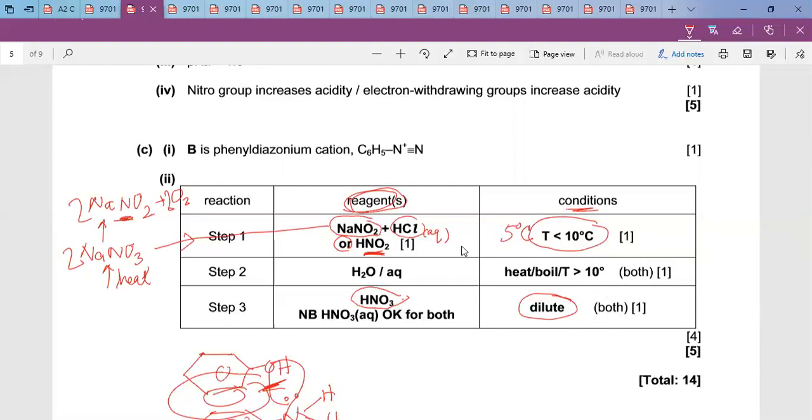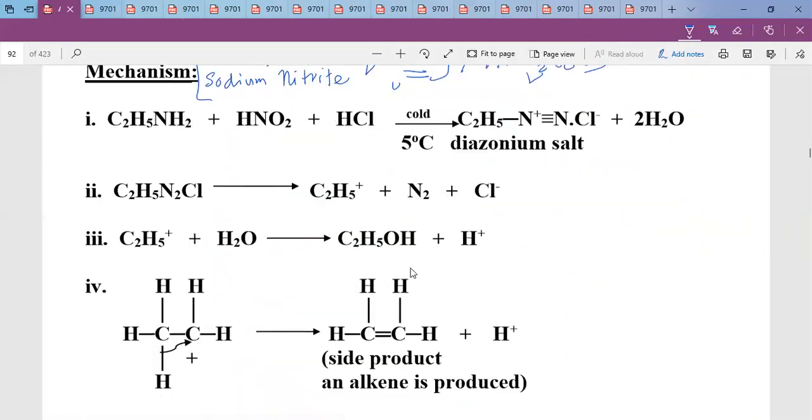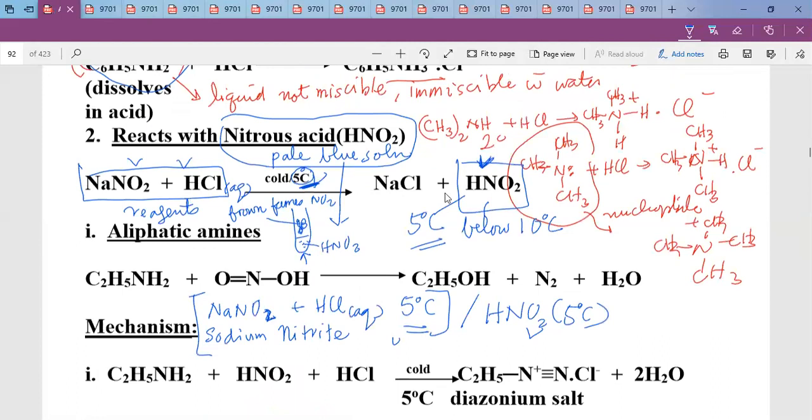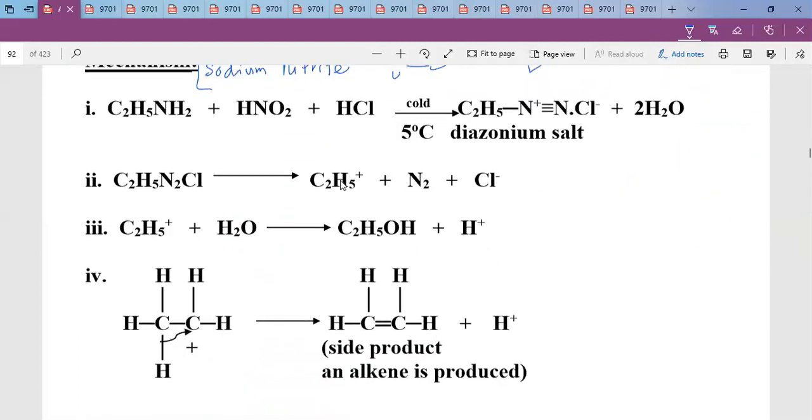All right, now I want to go back to the marking sequence here. Nitrous acid doesn't have any reaction with your aliphatic amine, but books give you this, just to show you how I remember it. Now, watch, this is the thing they want. This is called your diazonium salt. From a covalent substance, you get an ionic substance, very important.